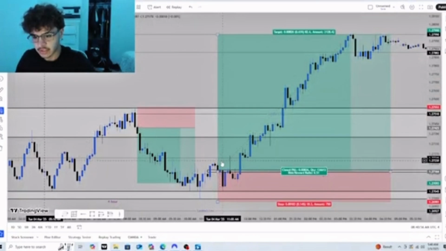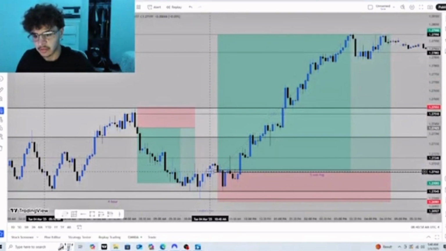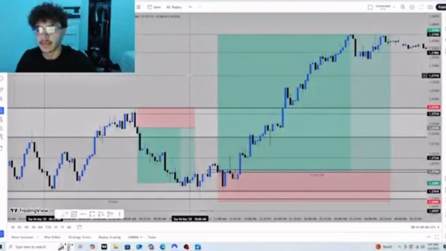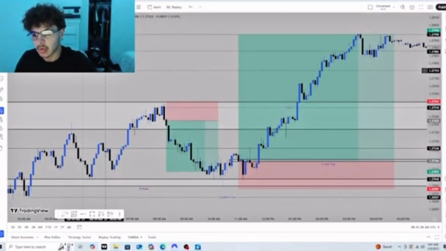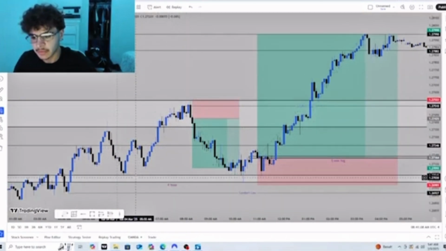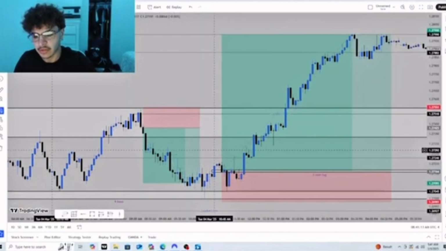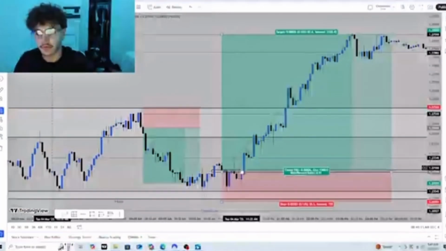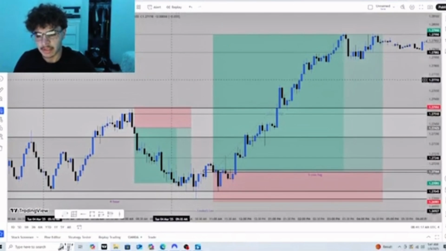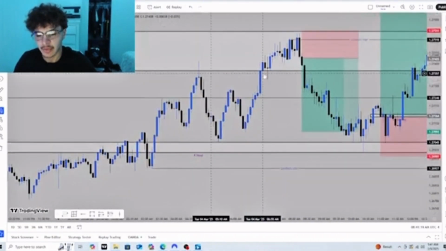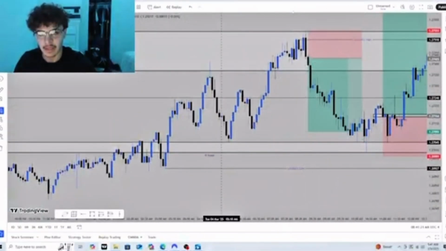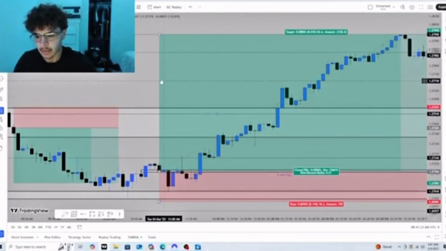Then I retraced a little bit into this fair value gap, and I don't use the reaction off of fair value gap retracements after my model formed, and my model had already formed from this liquidity sweep, fair value gap getting hit, the 4-hour one, and a break of structure to the upside. I only use fair value gaps as a reason for price to go back down, so they can get filled, I could catch better pricing, and then it would go back up and hit my take profits. And that's exactly what happened.